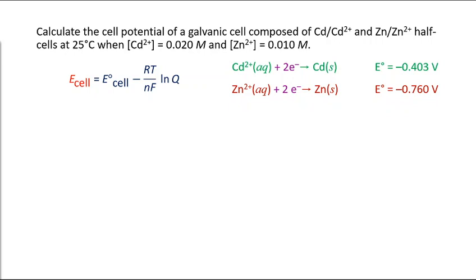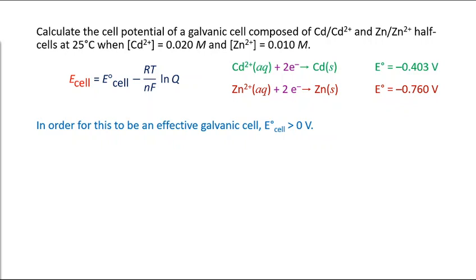But again, let me go through and look at this. In order for this cell to even be useful, as I've stated from the previous 2 problems, your standard cell potential needs to be greater than 0 volts. If it's less than 0 volts, that means that this thing is non-spontaneous. If you have a battery that you actually have to crank in order for the battery to work, that is a horrible battery.